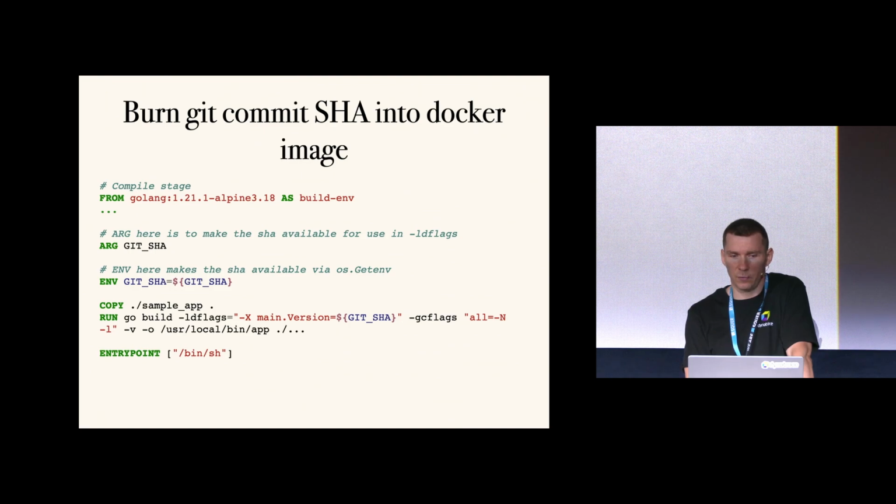I found it very useful, and it really helps to identify very weird issues which you can't reproduce locally, especially if you're running an operator, because locally you don't have everything you need. But an important note: you have to burn your git commit SHA into your Docker image, because when you're trying to debug, you need to find or prepare another image with the same version of source code.